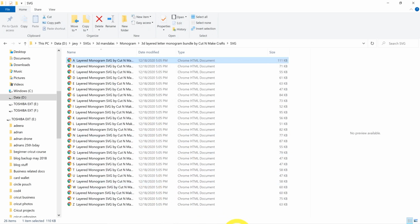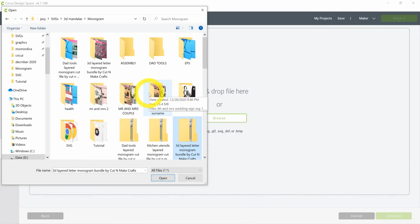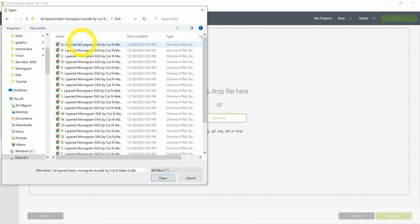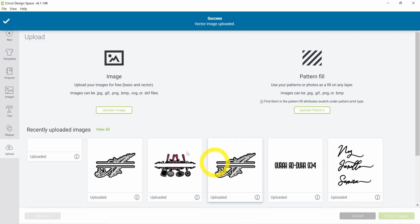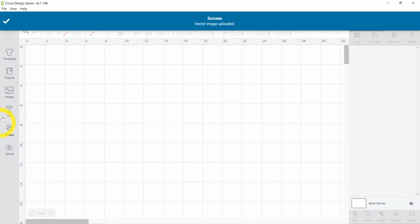So I'm going to go back to Cricut, go to this folder, click on SVG, and select any of the letters. Let's just go with A. Wait for it to load, and here it is in Design Space. I'm going to click on save, and insert this image into my canvas.